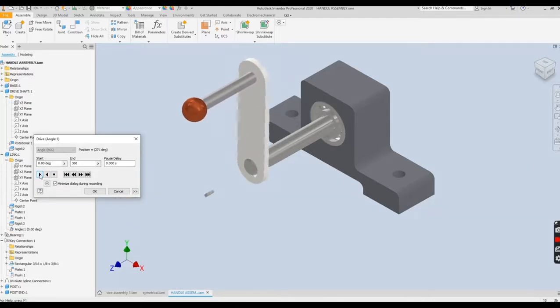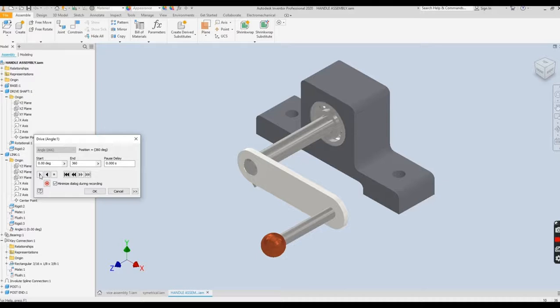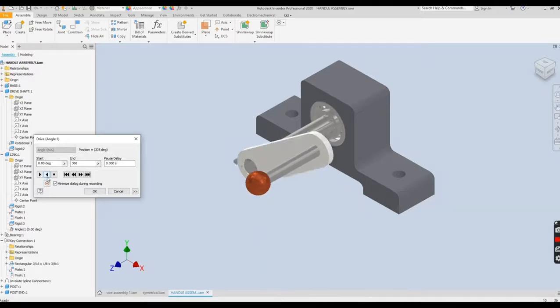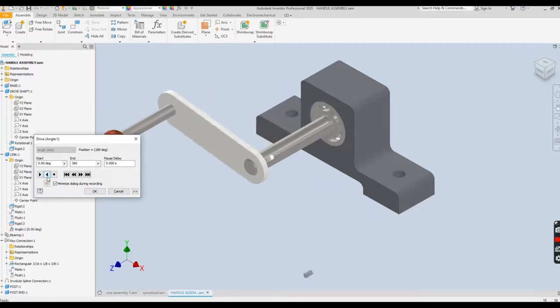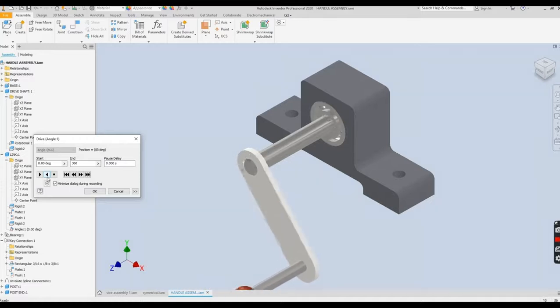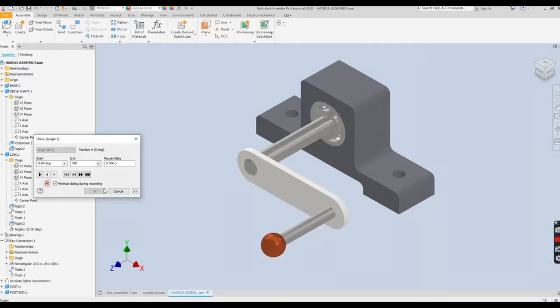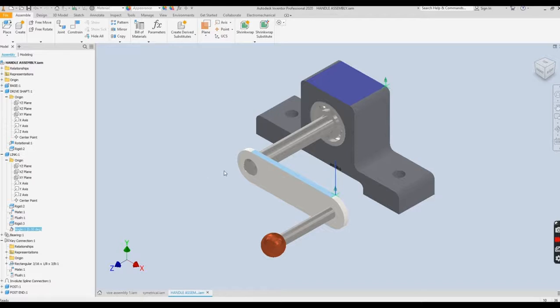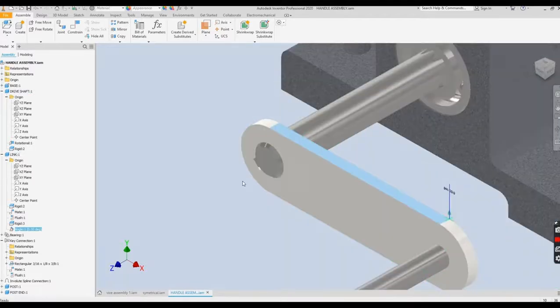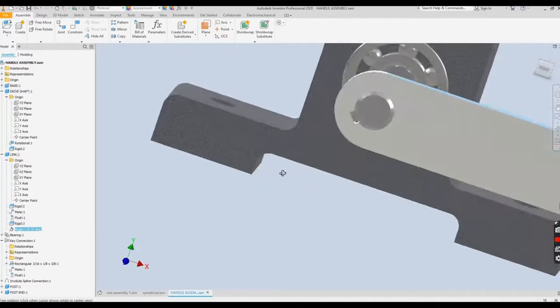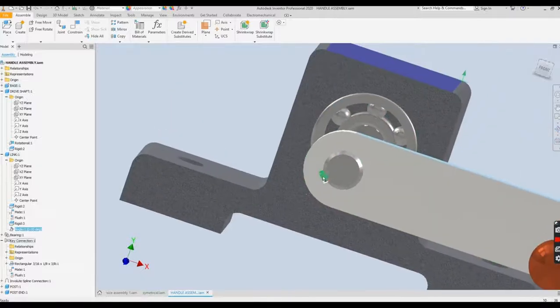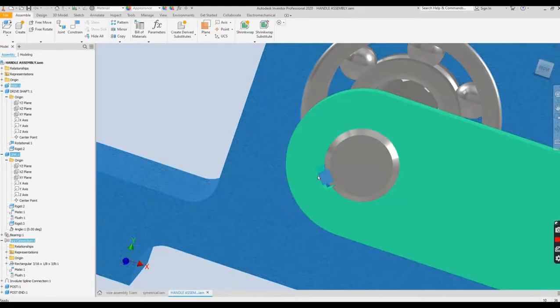Okay, and it looks like I didn't finish my keyway. So let's spin this guy around. Where's the keyway?